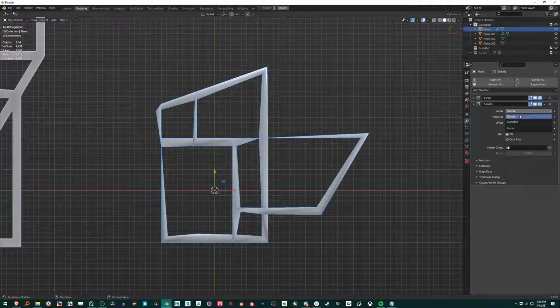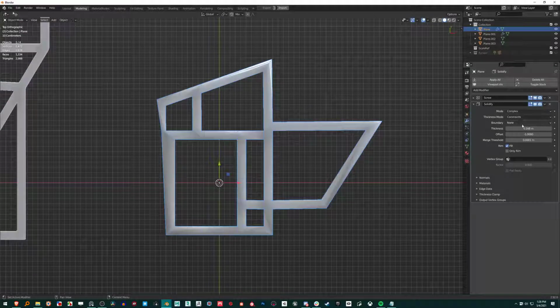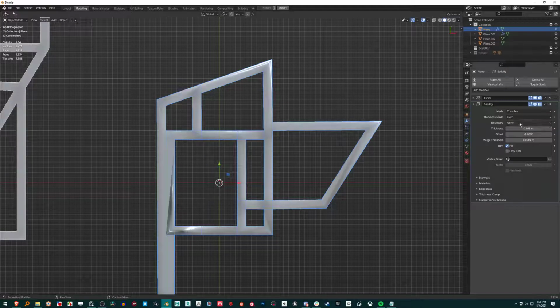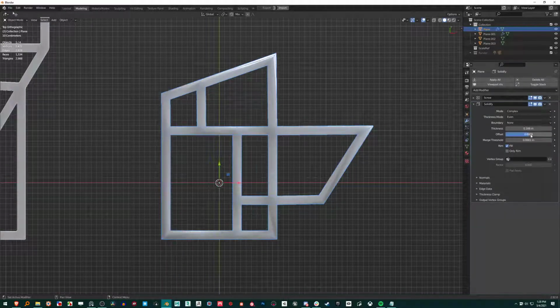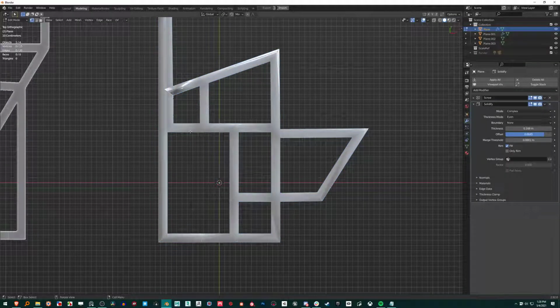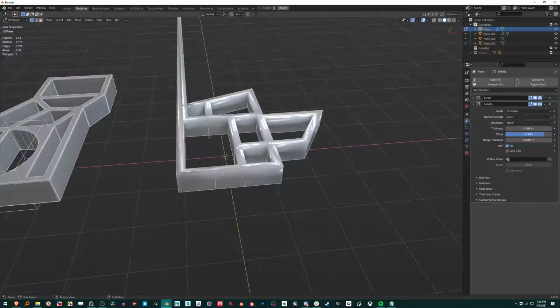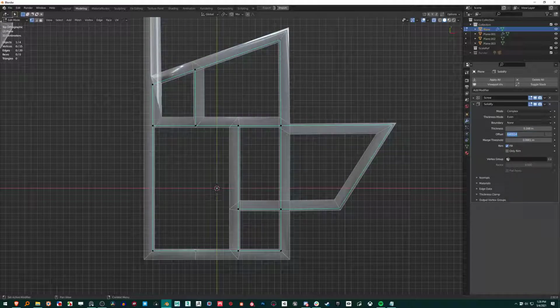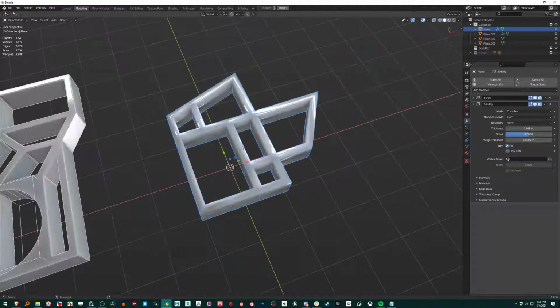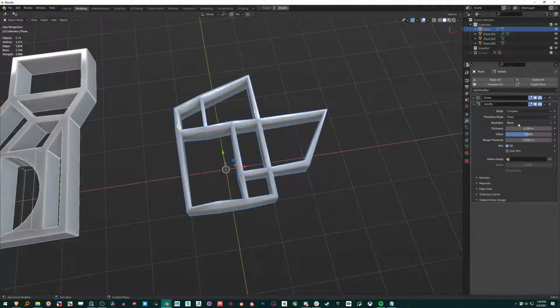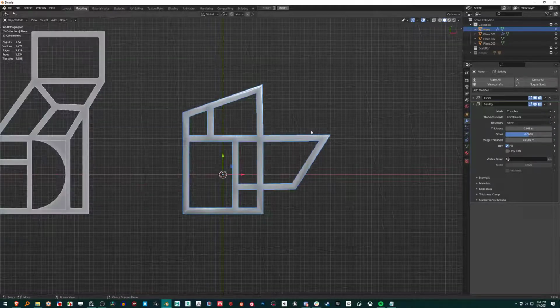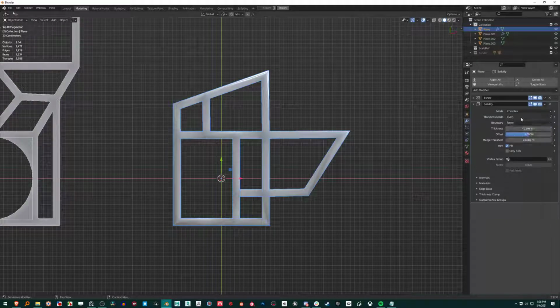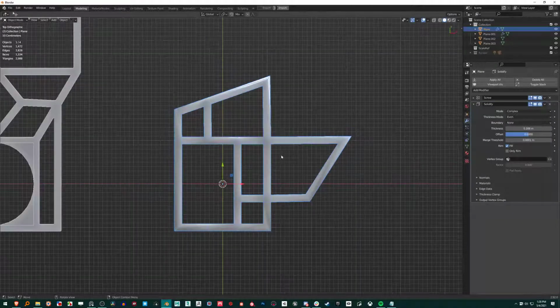But if we change the mode from simple to complex, change the thickness mode to even, I think, and change the offset to 0, which tells us which side of the vertices it is going to be generating, there it is. We want that right in the middle, and we get a pretty good result. You can change this and see all the different results it gives, but this should be good enough for us.